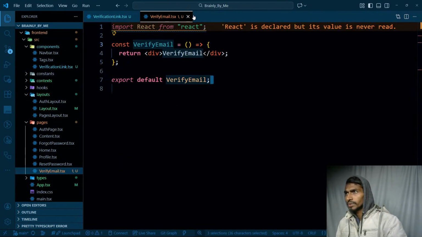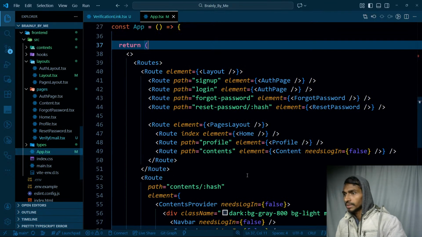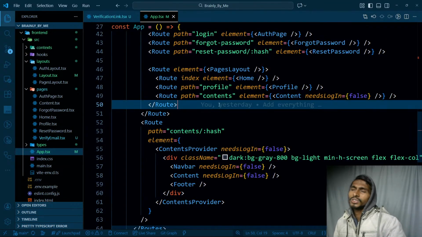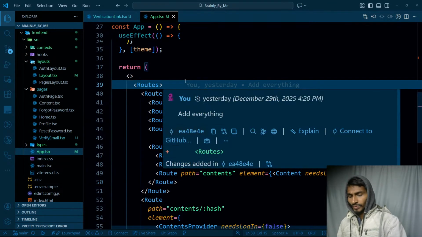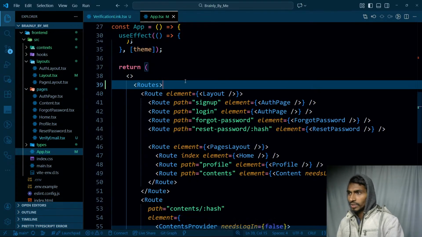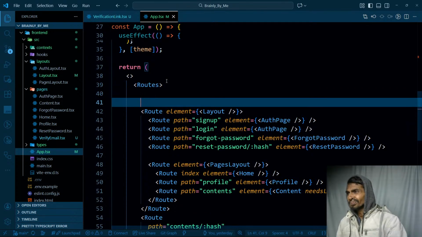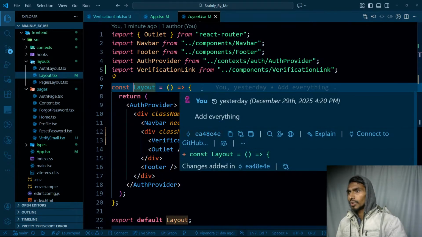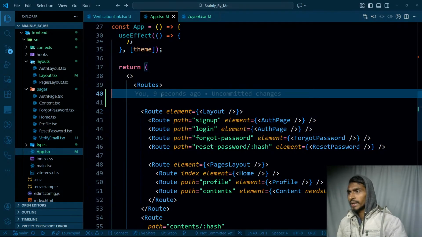This is going to be the page, but first of all let's render this page. If I want to render this page, I have to go to my app.tsx. Over here this is going to be a page. I don't need to be authenticated for rendering this page, so I can simply render it over here, but it's not going to be inside any layout in that case. That is also fine. I'm not really worried about that. At least it should have the normal layout, right? But in order to have the normal layout, it needs to be authenticated, auth provider. Yeah, that means I have to render it over here as well.